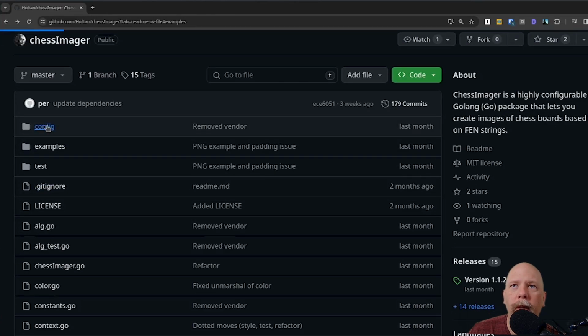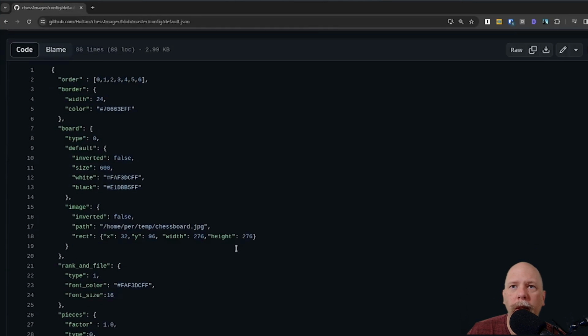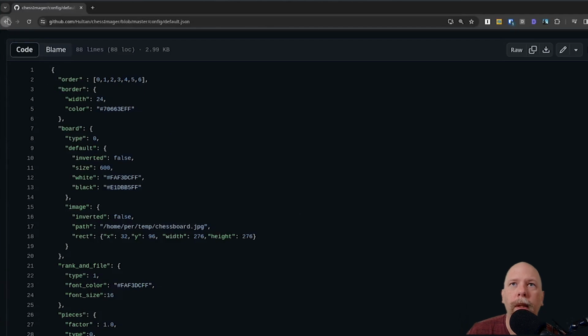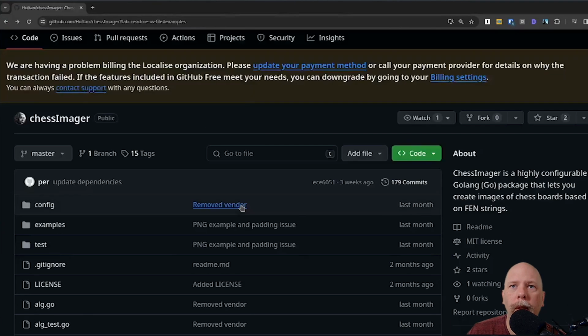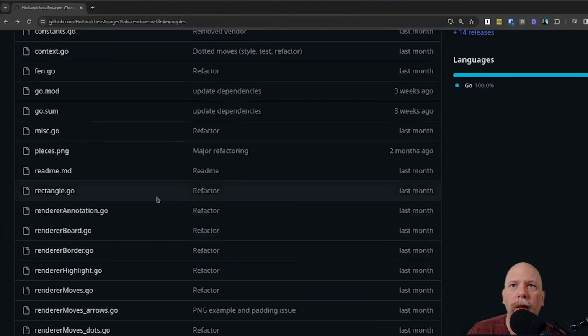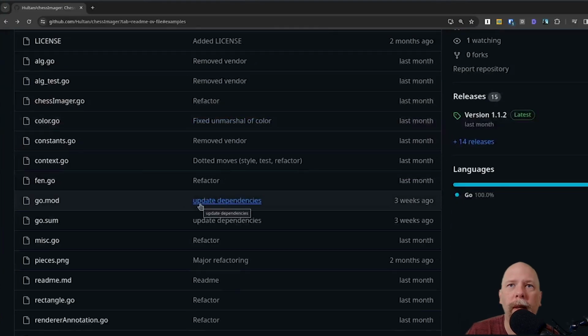And then config. Let's see what this is. This is just configuration, so it's not actually Go. It's not a config package. It's just a configuration file. So that's fine too. So it looks like everything is in the main package. Those are the only subdirectories: config, examples, and test. Everything else is in the main package. That makes review easy. I'm not sure how big this main package is.